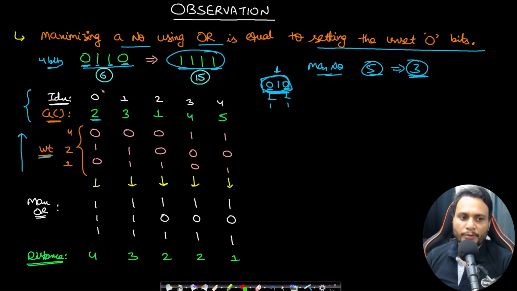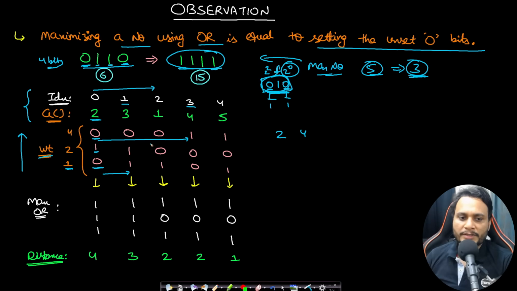It depends. So what we have to do is iterate from this 0th bit and try to set it. That means the weight 1, which is 2 to the power 0. This is 2 to the power 1 and this is 2 to the power 2. So this is the first bit moving from right to left. When I want to set this bit, I can set it at index 1, so the size of the subarray here is 2. And when I want to set this one, I will be able to set it at index 3, so the size of the subarray is 4. And the middle bit need not be set because it is already set, isn't it?